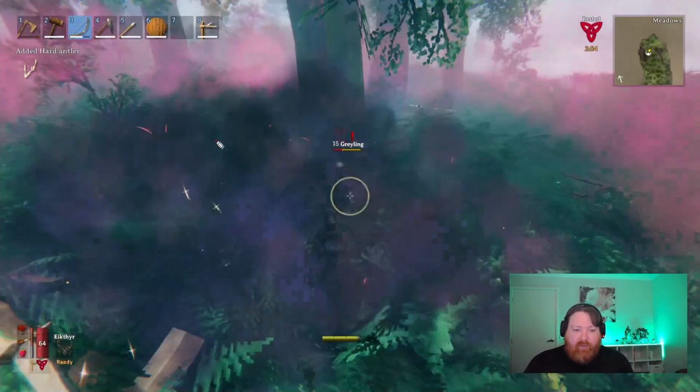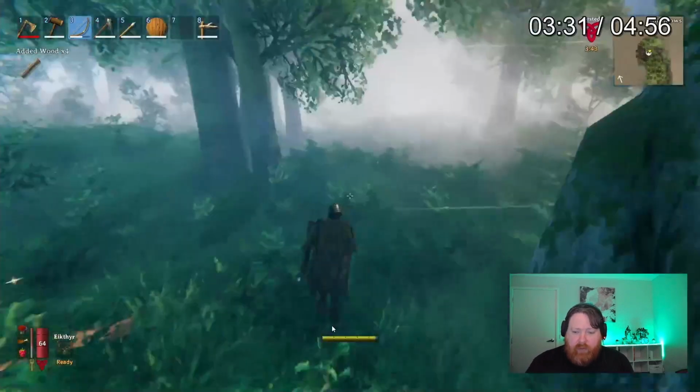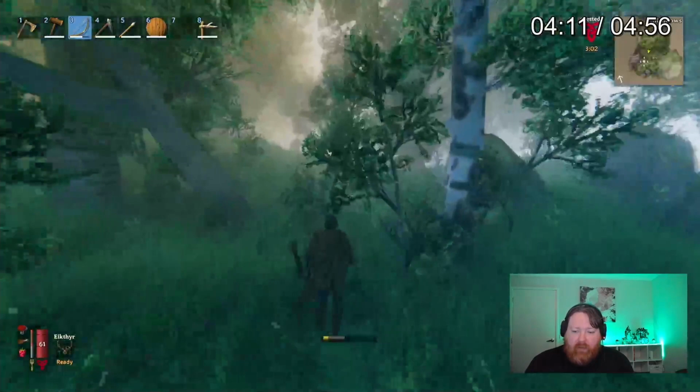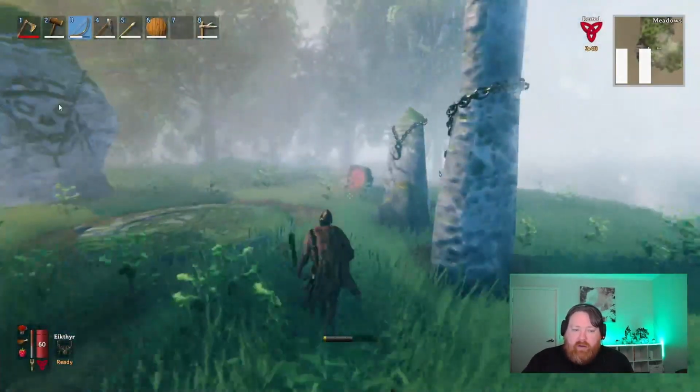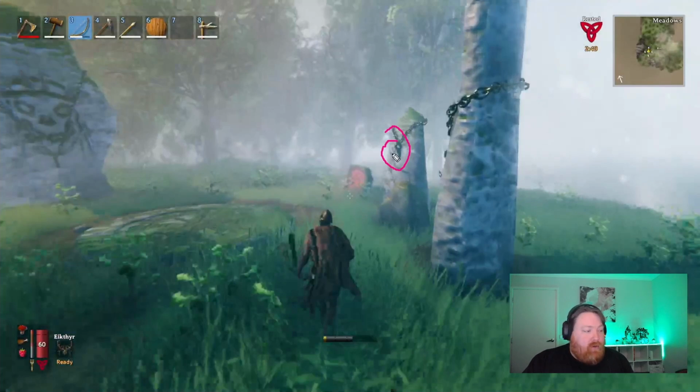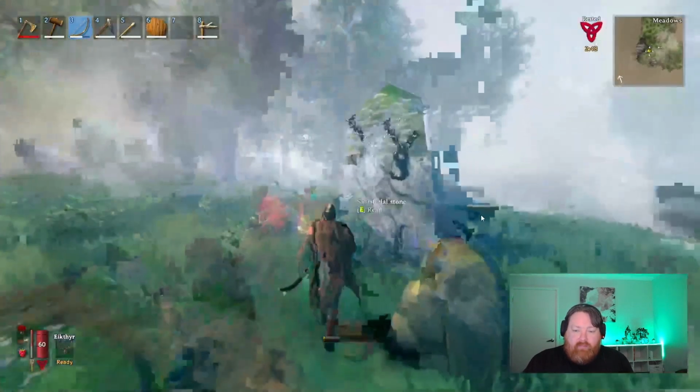The last thing you have to do, and I'll kind of jump forward in this video a little bit, is you have to go back to the stone circle here, and each one of these stone circles represents one of the bosses, and they've all got these little hooks there on it. And so what you're going to do is you're just going to run up and interact with that hook, which will place the trophy onto it, and then you'll get the blessings.